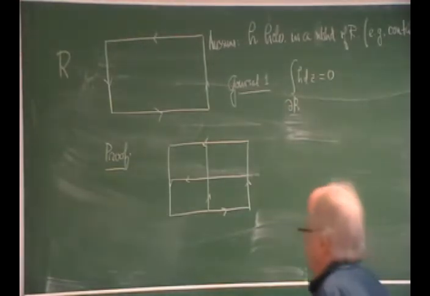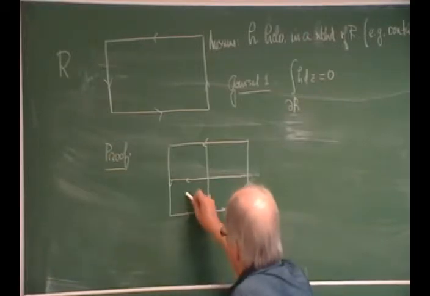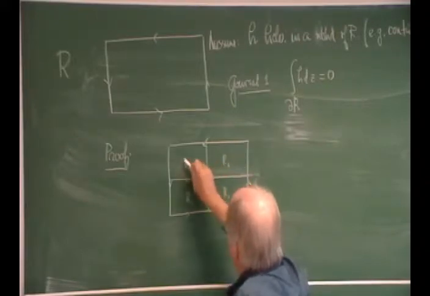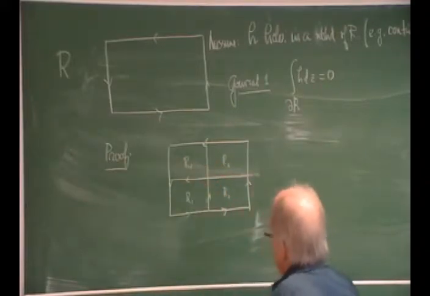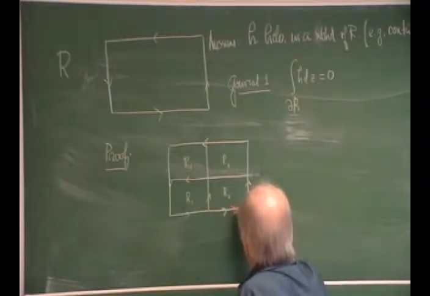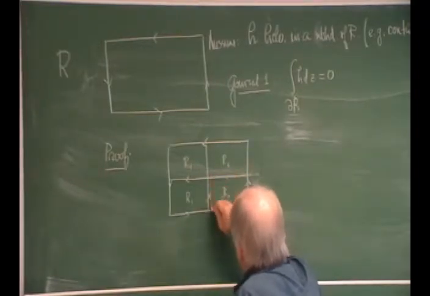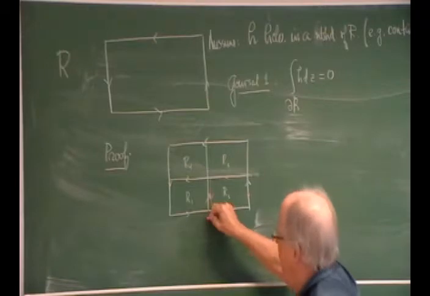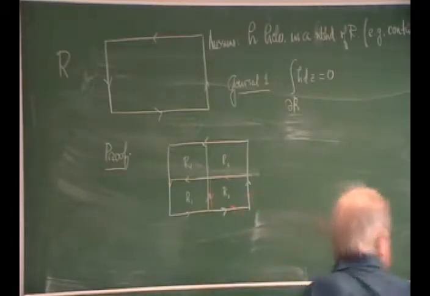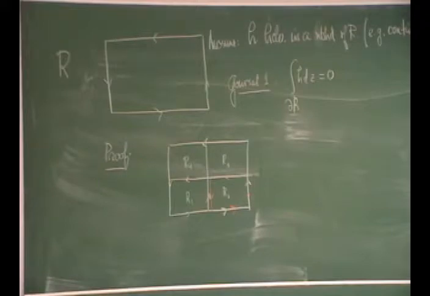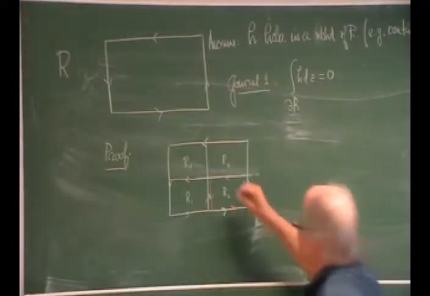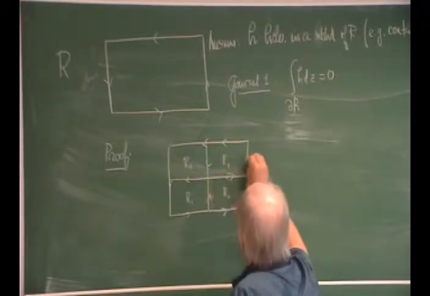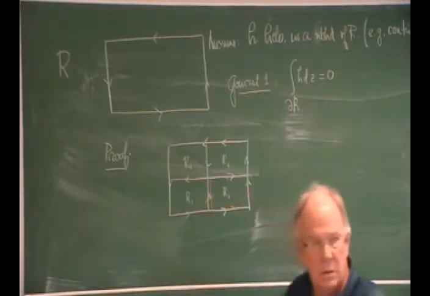So let's say the white integral over here, this is R1, this is R2, this is R3, R4, 4 rectangles. And if we're integrating around R2, say it looks like this, it looks like this, it looks like this, and you see, of course, this cancels with that. Right? And the same thing, for example, up here, the integral around this guy is here, here, here, here. So this cancels with that, and so they all cancel.